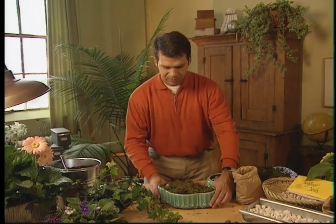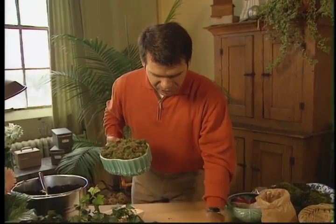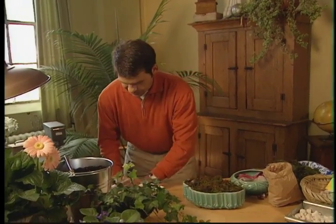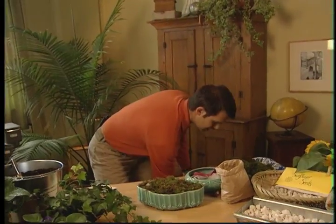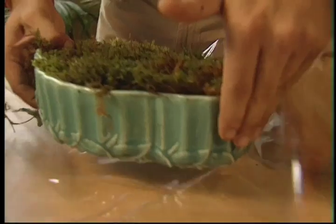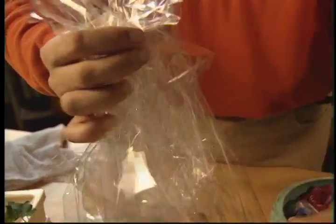The bulbs are peeking through, it's a nice layer of moss and I'm going to quickly dust off the table and then I'll show you how I'll present this — because it's not just going through the motions of preparing it, it's also how you finally give it to your friends. I'm taking a sheet of cellophane wrap. I begin the process of assembling the gift, so I now place the container in the center. This cellophane always comes in handy and it's available in a spectrum of colors — you can get clear, yellow, green, blue, pink.